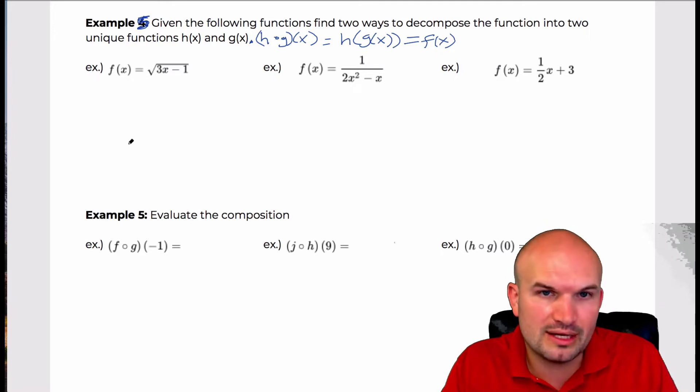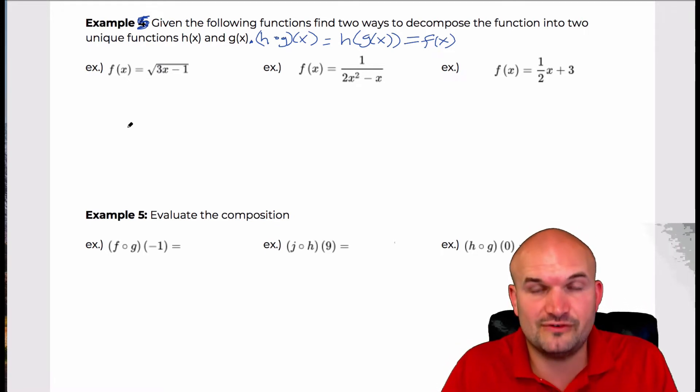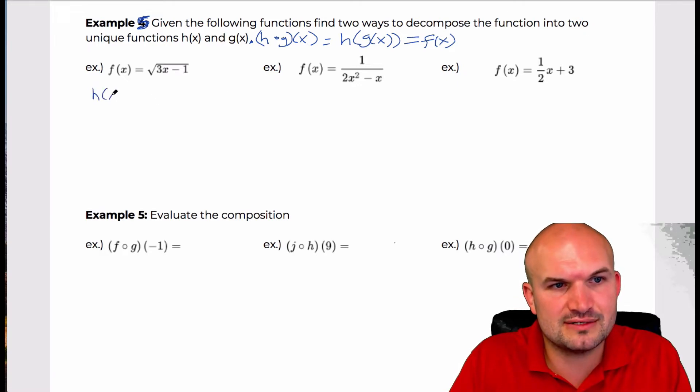So let's kind of go over some basic ones. I'll just do it simple. And then I'll kind of throw in some ones that maybe you didn't think about, and I'm sure you can provide some different answers as well. Like, again, there's infinitely many solutions here. So how can I write f of x as a composition of h of g of x?